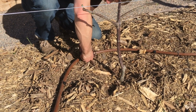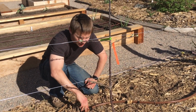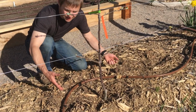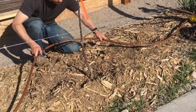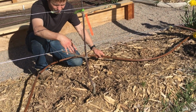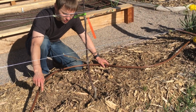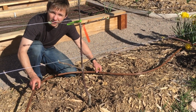And since this is a tree that we just planted a month ago in March, it's April now, these emitters are actually really close to the tree, but as the tree gets bigger, I left myself plenty of slack, and we'll just move the line further out as the roots expand. And then I can put a small 1/4-inch tube to add extra emitters as it gets bigger and it needs more water.